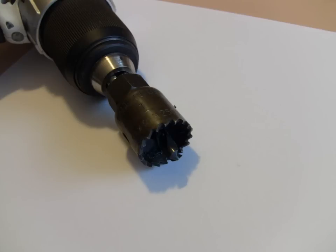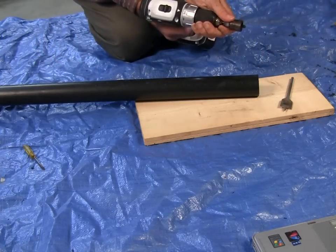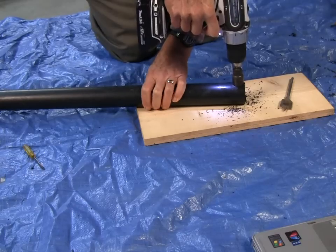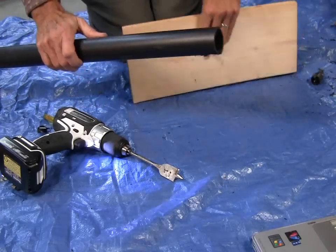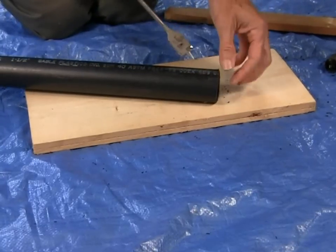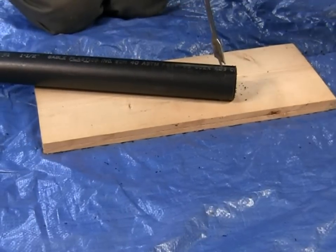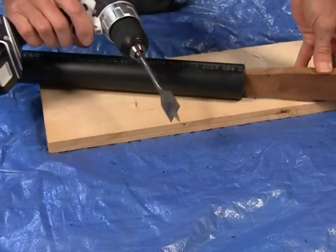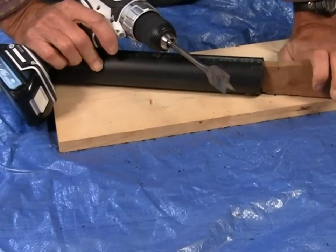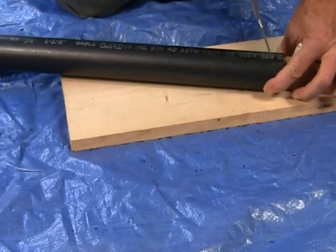You have a couple of alternatives for drill bits. A hole saw works well, or you can use a flat wood bit. The nice thing about the hole saw is that it starts out centered. If you're using the flat wood blade, it's going to start to wander — it stays in one place as long as the tip is drilling, but as soon as that gets through, there's no longer any steadying force and the drill will start to wander. So what we do is put a piece of wood — a round dowel exactly the size of the tube's interior diameter — inside. Usually you don't have a round dowel that fits inside a one and a half inch tube, so we just use a piece of stick like this.